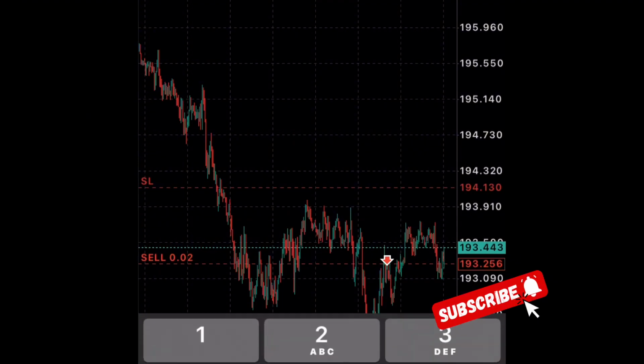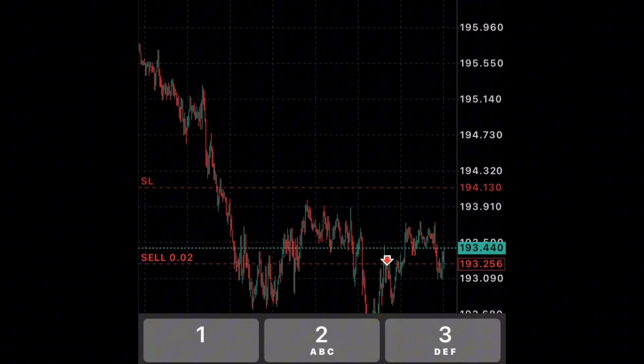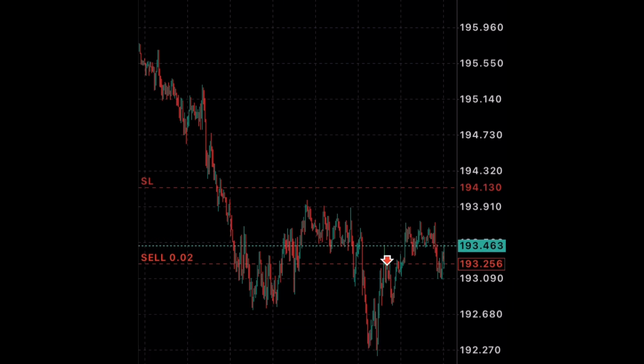And if you like, you can change it to a mini lot size, which is 0.1. In every single movement you make $1. If the market moves in your favor, you make $1, and if it moves against you with just a single step, you lose $1. Like that to one standard lot size. In every single movement of the market, you tend to make $10, and if it goes against you, you lose $10 in every single movement. This is how it works. And we have this position right here.